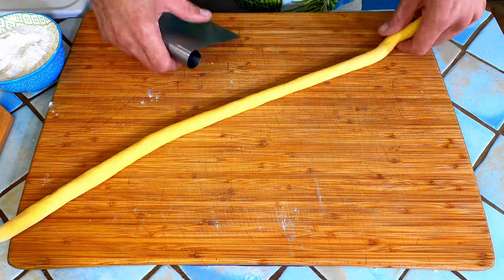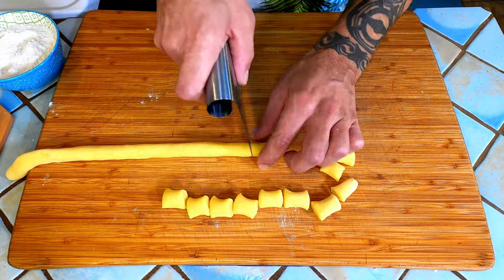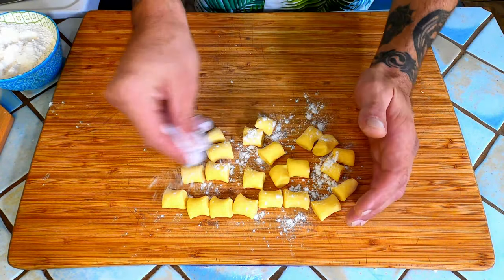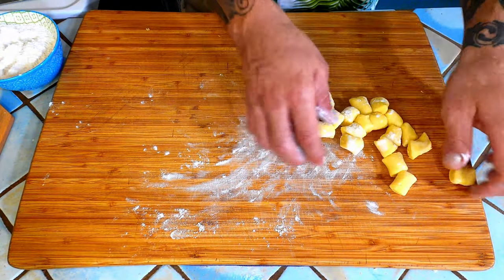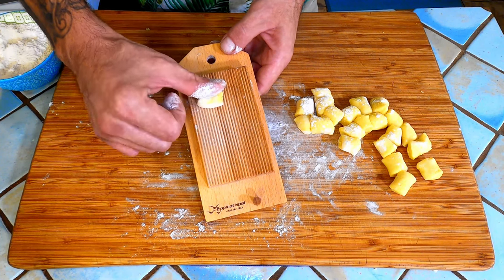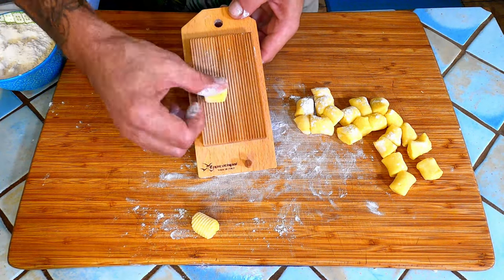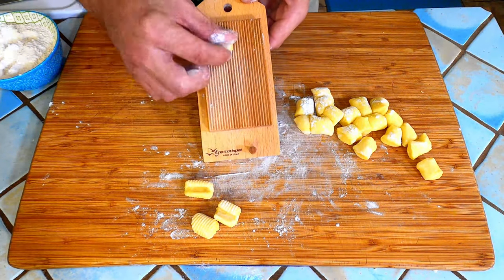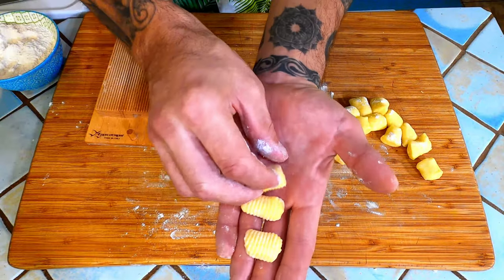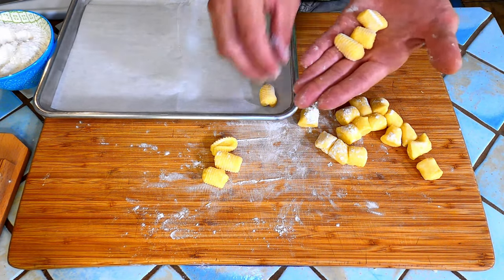Now take your bench knife and cut little 3/4 inch pieces out of your rope. Lightly flour them. Take a gnocchi board, grab a piece of pasta, and gently press and roll at the same time. This gives the pasta these beautiful little ridges that hold onto the sauce. As I make them, I'm going to line them up on a cookie sheet that's lined with a piece of parchment paper.